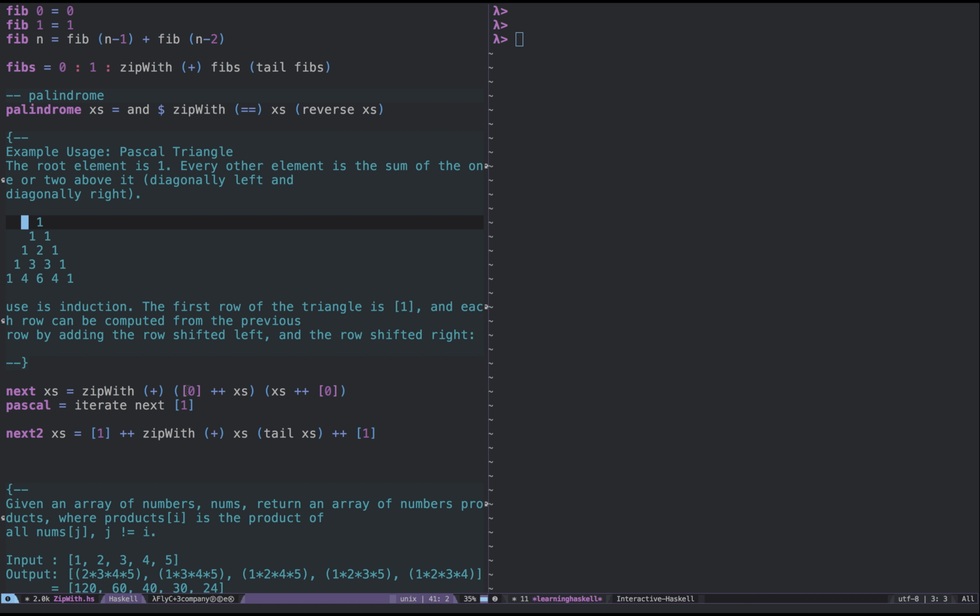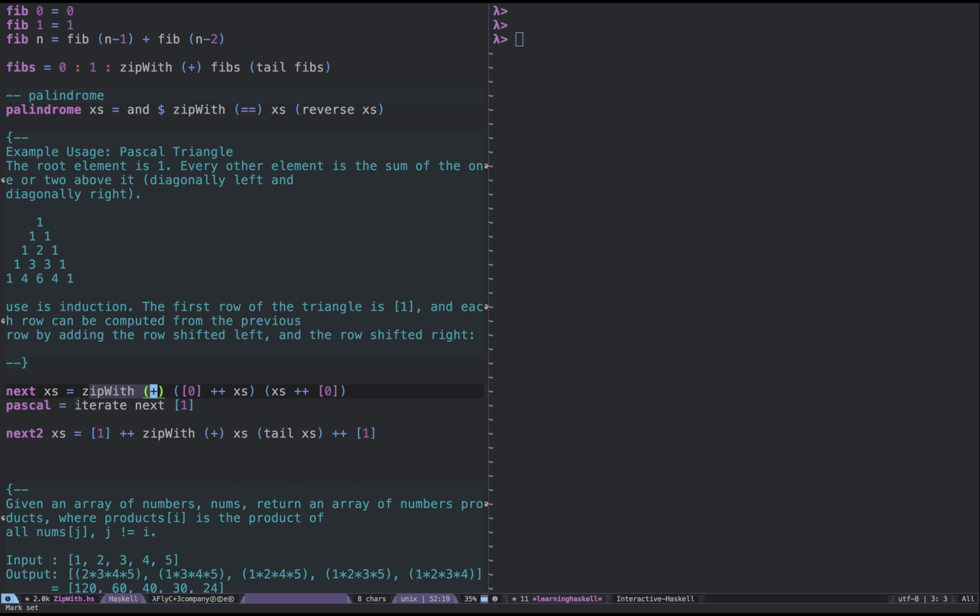So for the shift, the first element has 0, and 0 at the end of it here, and because we zip by adding, we add the two elements, one shifted to the left and the other shifted to the right, and so we can just zip with 0 plus the list, and then xs plus 0 on the other side, and we can just add them and we get the result.